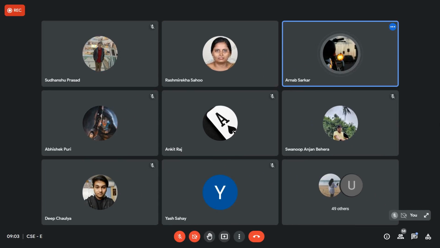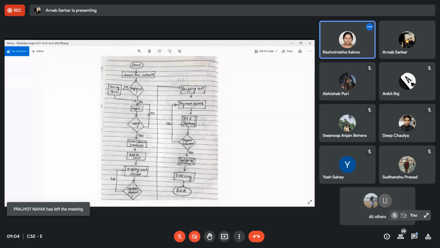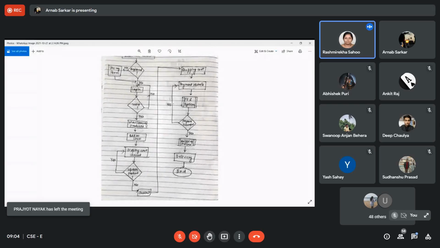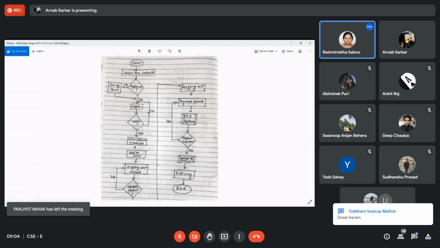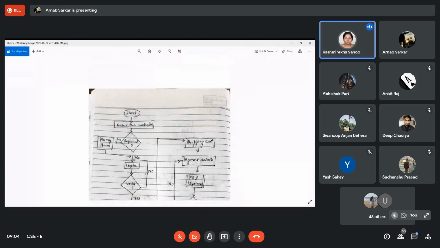Is it visible? Yes, it is coming now. Okay, now just read out what you have written, or you just zoom in. Yes.